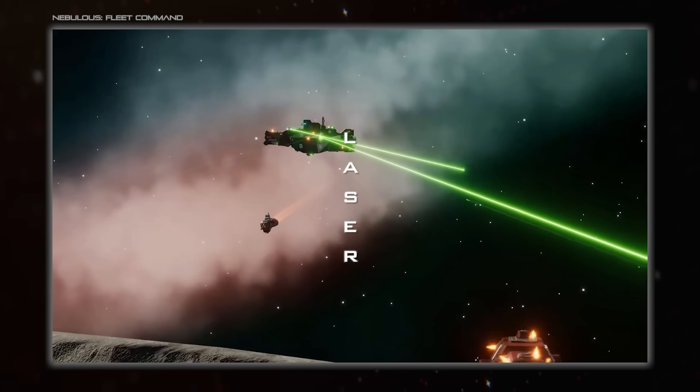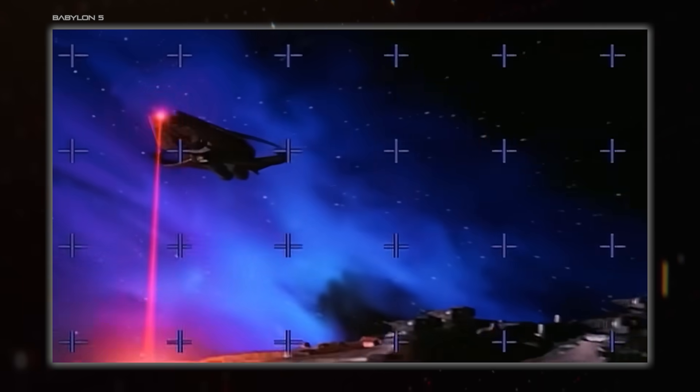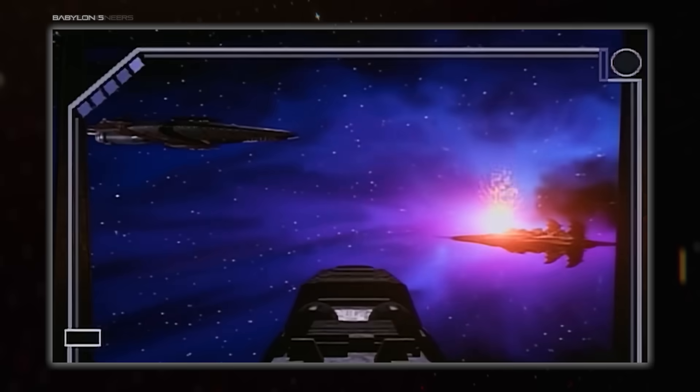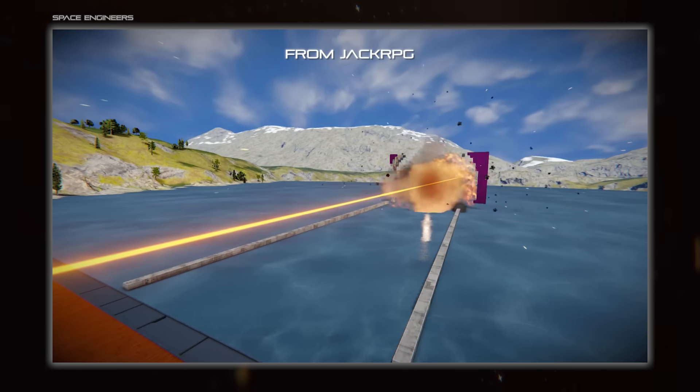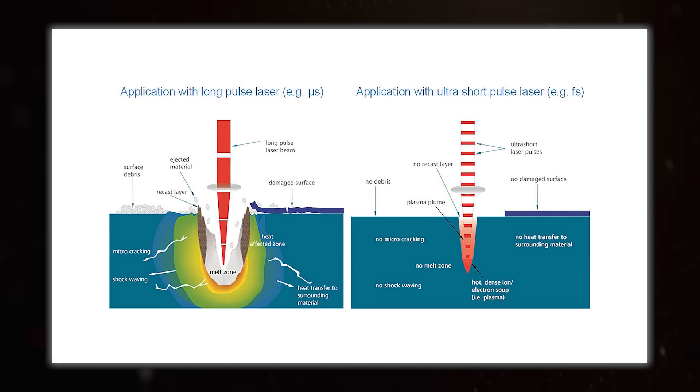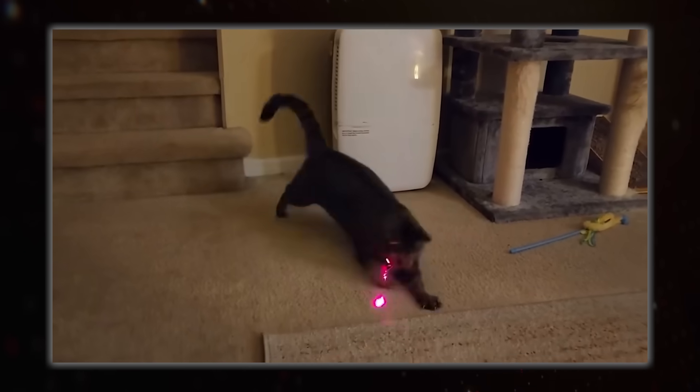First, a quick reminder of what a laser even is. They are beams of coherent light. That is, one where the photons it's made of are all the same and moving in the same direction. This means the beam stays as a beam over very long distances, or has a very specific frequency, or can be pulsed over extremely short lengths of time. All these features are what makes them so useful for the wide variety of applications they're used in.